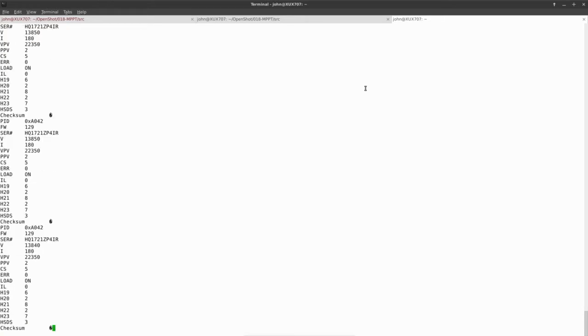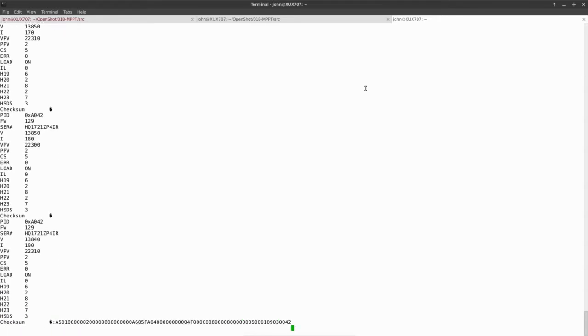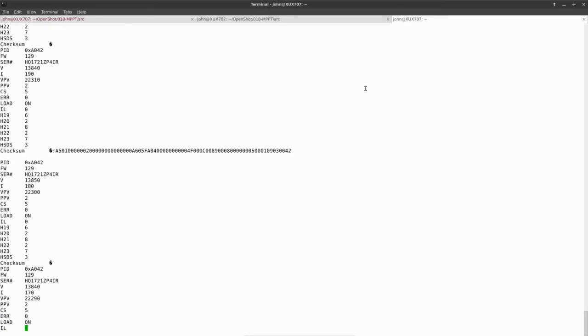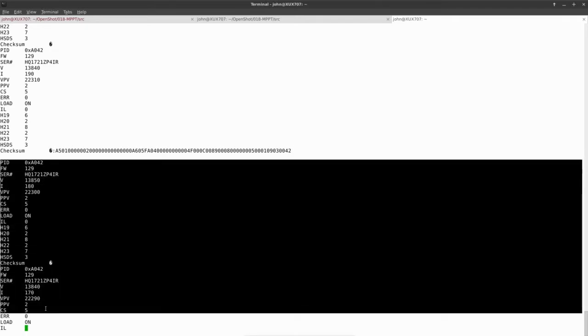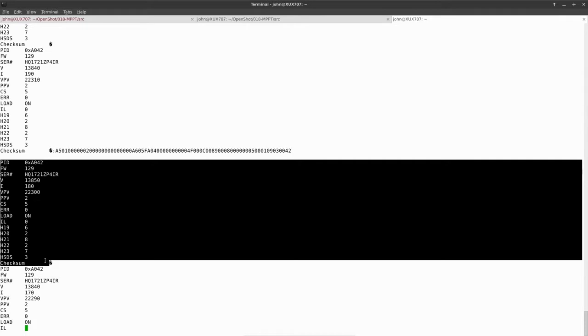So you can see the normal ASCII based record goes down as far as this checksum and then starts again.